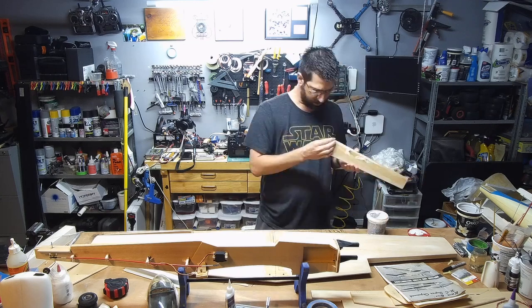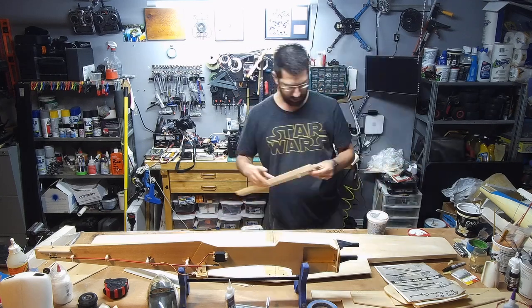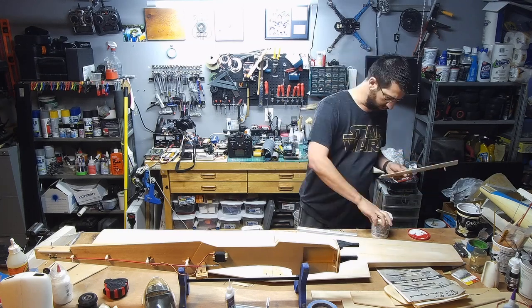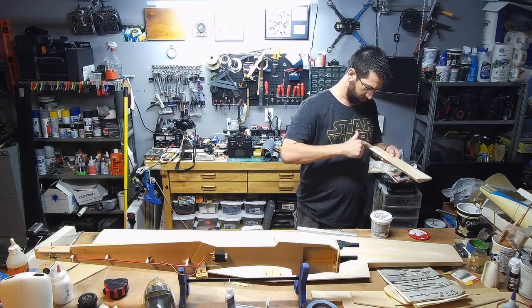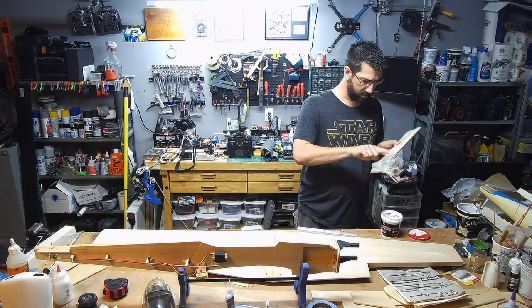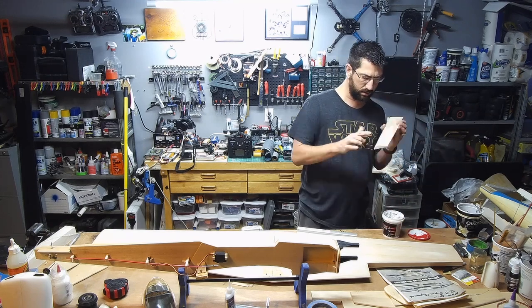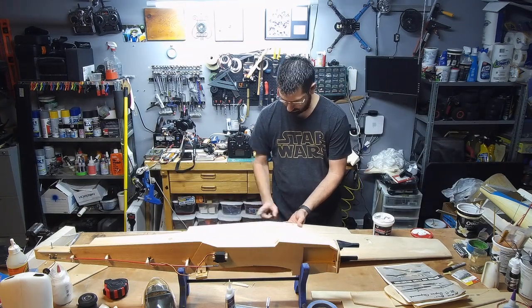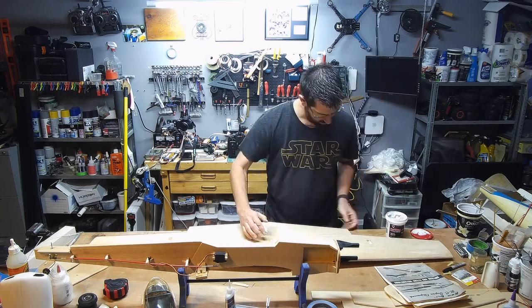All right, so now I'm filling in all of the imperfections in the wood using a lightweight filler. It does dry white, however, since the aircraft's going to be painted, it's not going to be that big of a difference. So right now I'm just doing the ailerons first, and then I'm going to do some filling on the wing in certain areas, and then we'll go from there.